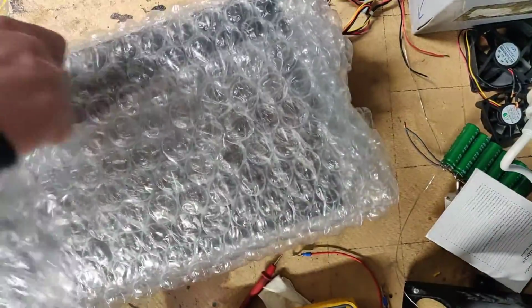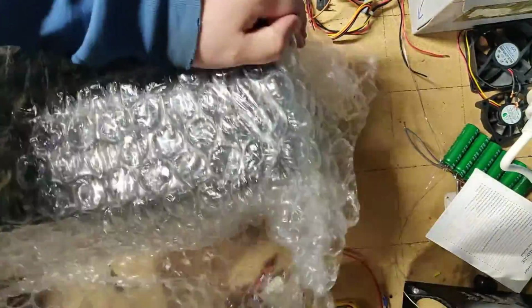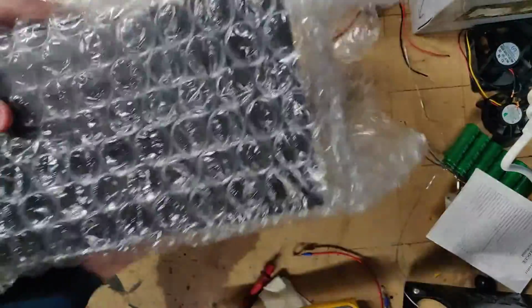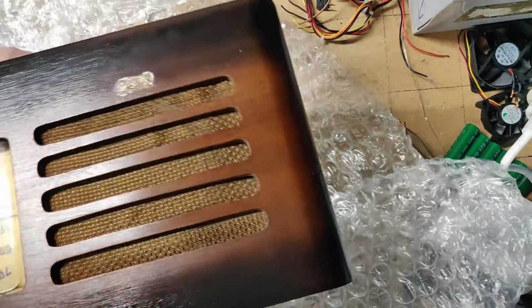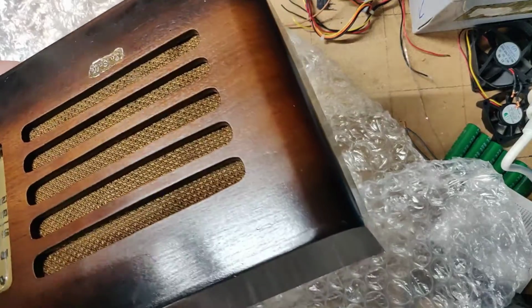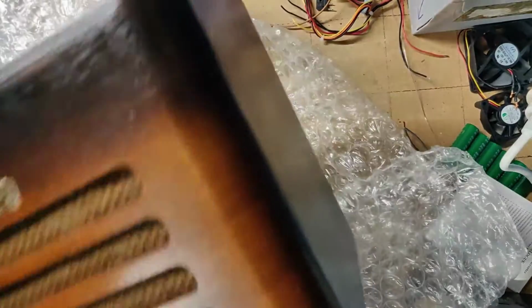Look at that. And it doesn't smell like my last purchase did. That alone is great. Okay, it is unrolling nicely. That is actually in pretty good condition, I have to say. There's oil on it, so that's always satisfying. Not really.